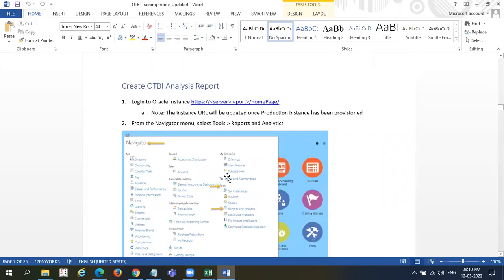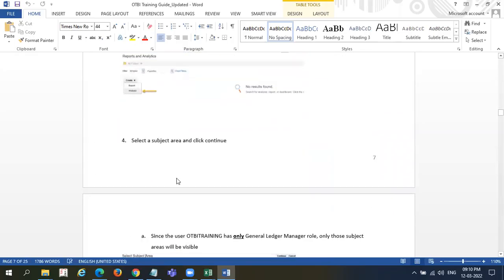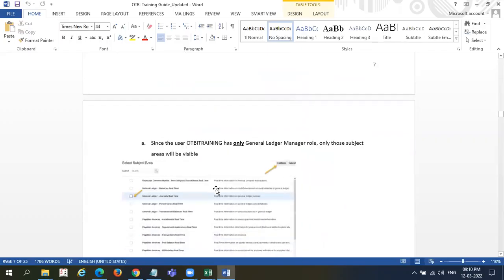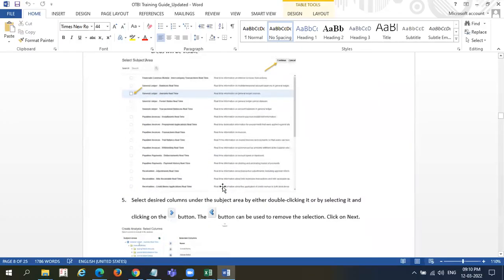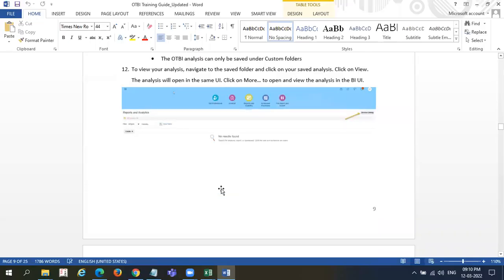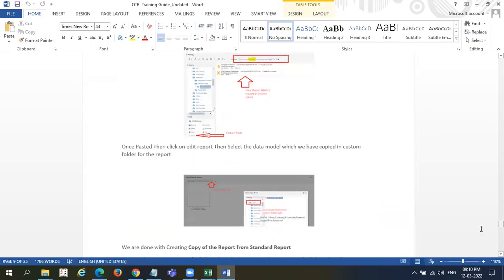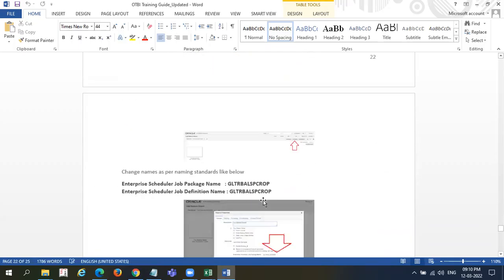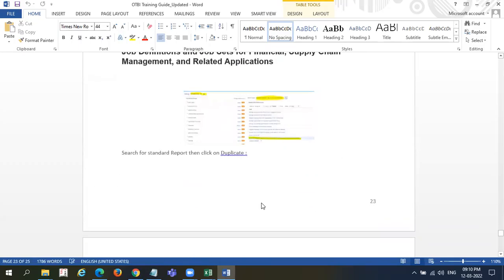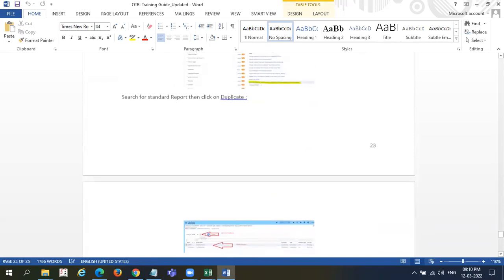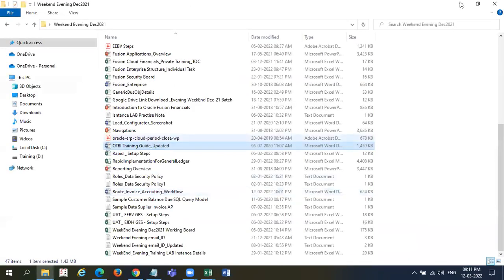From the instance, how you collect it into reports and analytics and analysis. Analysis is my next topic. And how to do it, with 100% screenshots, including conversion as our scheduled process. This document will be given to you along with today's working board.